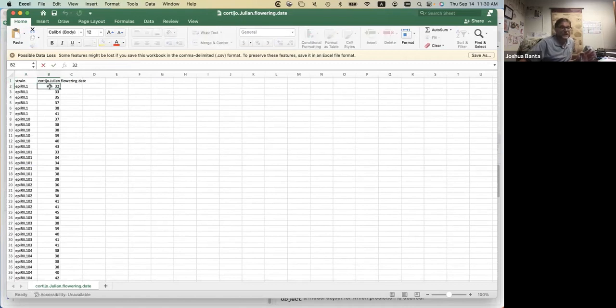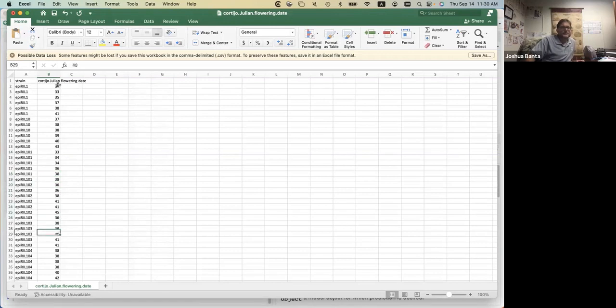But this is the raw data. So here, instead of having the averages for each strain of flowering date, we've got the actual flowering date of each biological replicate. You only did 6 per strain. Right. I think we did 5 per strain. So we were in a similar ballpark, I think.